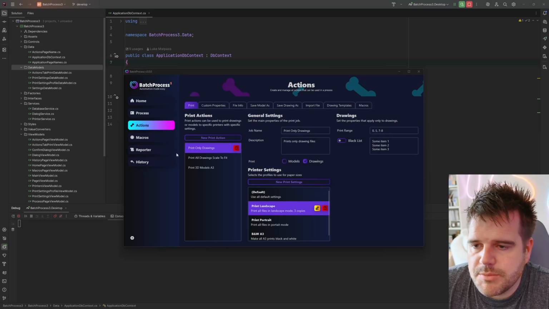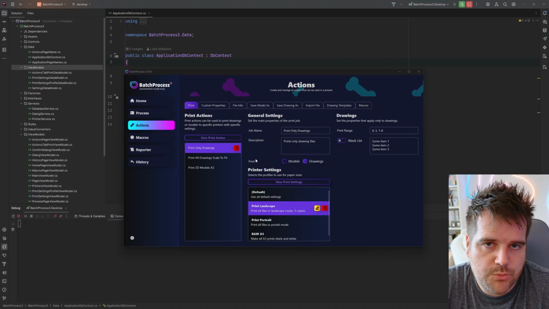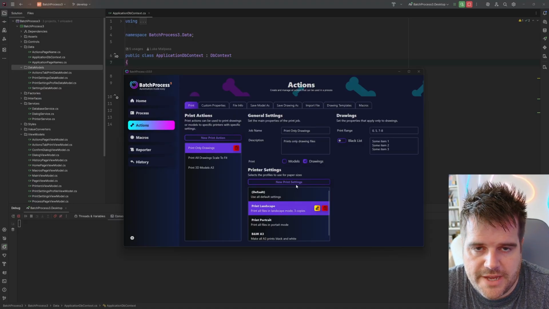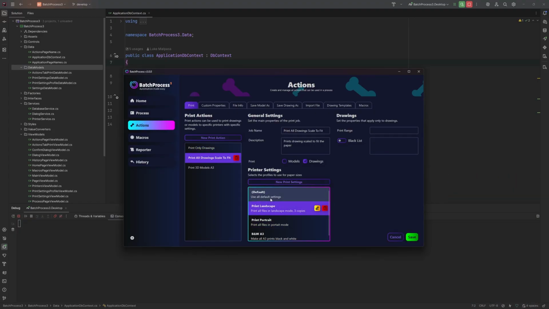We now have the data models for all of the actions print page and all of the subsidiary models. Now we need to actually link it to Entity Framework and update the UI to fetch from the database, similar to what we did with the settings page. One thing that I want to do is this default setting here, I don't want it to be deletable.